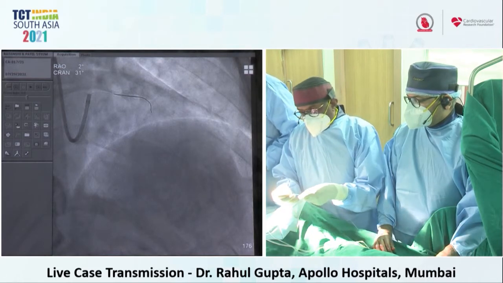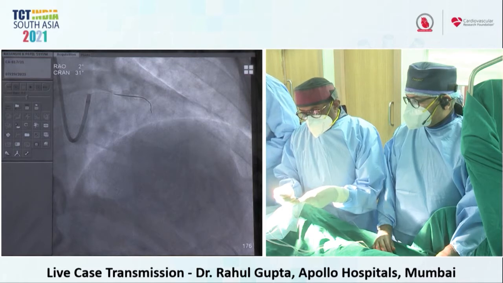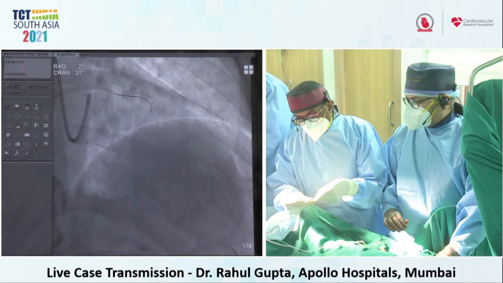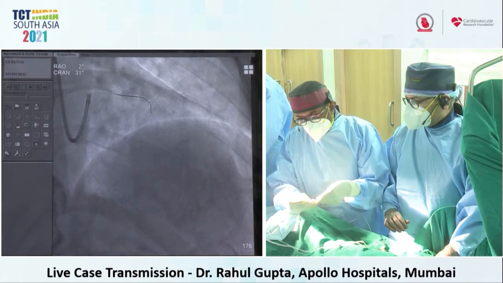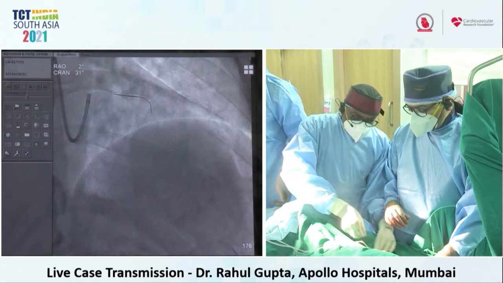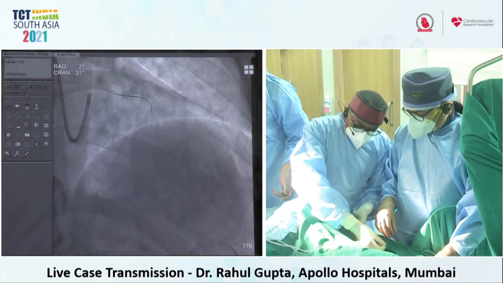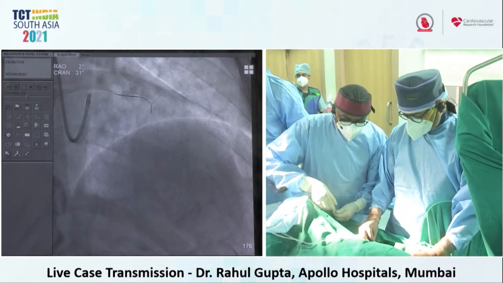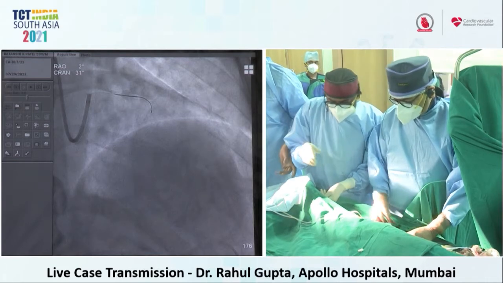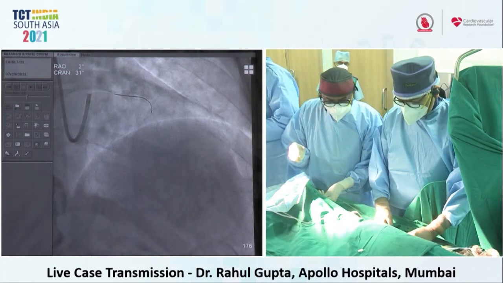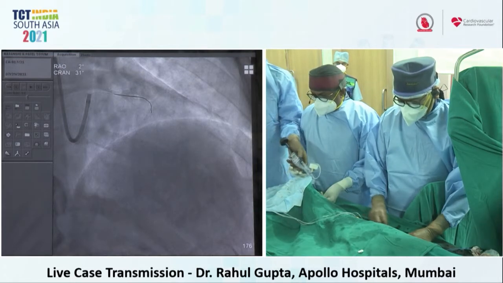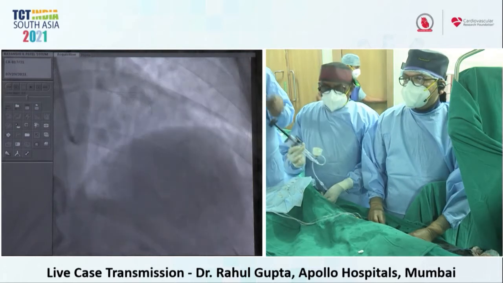So I think once we have a larger study, if we have a randomized study, then we might be able to have a clearer idea of that, because most of these radial occlusion data based on experience is probably not based on ultrasonic assessment of occlusions. We looked at ultrasound assessment of occlusions just immediately after and 30 days later, and we found a pretty high incidence of radial occlusion, almost like 18%. So just because you're able to use a bigger size does not guarantee that you would have a patent radial artery at the end. So I think we need a larger study before we comment on that.